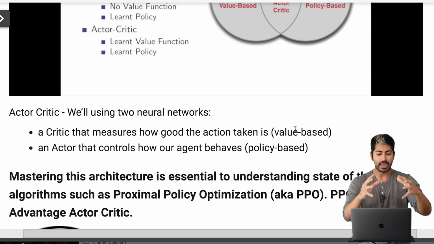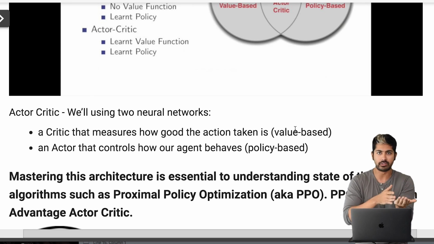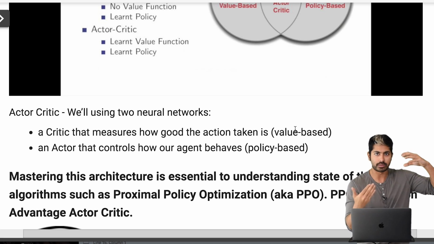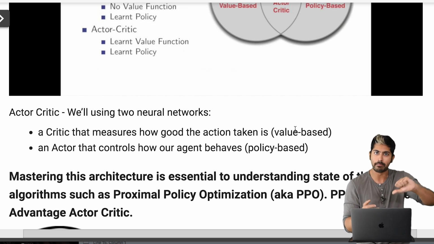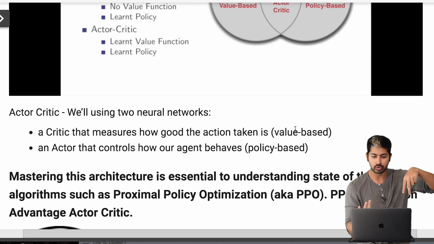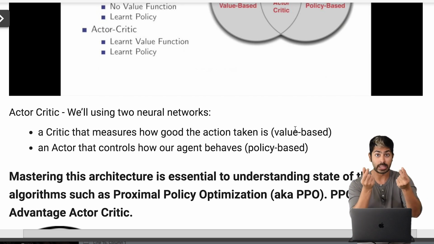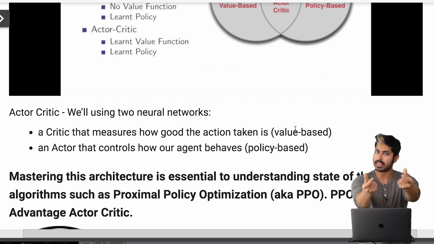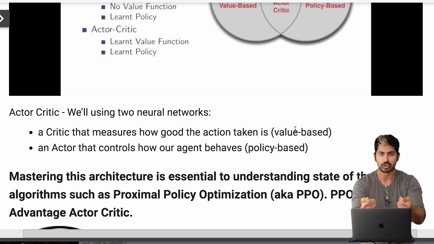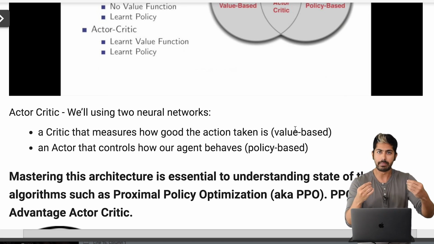What the actor network does is it controls how our agent behaves. It makes buys, sells, it makes holds, whatever, all those actions. The critic network is watching the result of the actor network, and then it's going to measure how good it is, and it's going to output a value: yes, no, good, bad, or neutral. Then based on the output of both, buy, sell, hold, good, bad, neutral, we'll take those output values, and then we're going to perform optimization based on those outputs, and that's the learning process. That's how all neural networks learn. We have an initial output, and then we compute some gradient-based optimization process. Again, gradient descent Siraj if you want to see how that optimization process works. So that's the basic idea there.